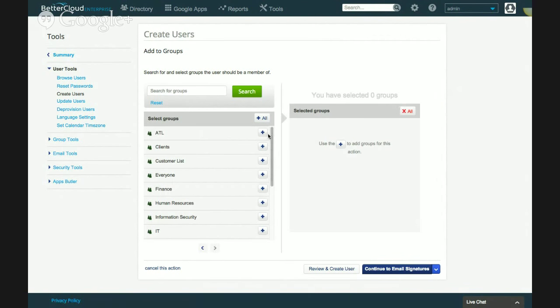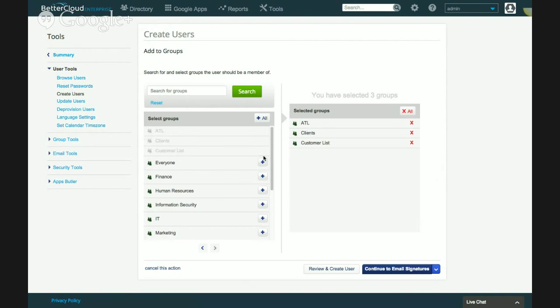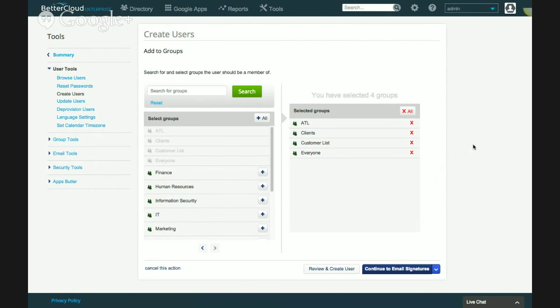Pick out their groups, and here you can do so in bulk. A major pain point of the admin console, and one of the great things that BetterCloud provides value for, is the ability to add users to multiple groups at the same time. We'll be talking about this at length when we go into the bulk provisioning template, but here I can add this user to as many groups as I'd like all at the same time, rather than going group by group and making this a very time-consuming process. So you save a lot of time with this workflow.